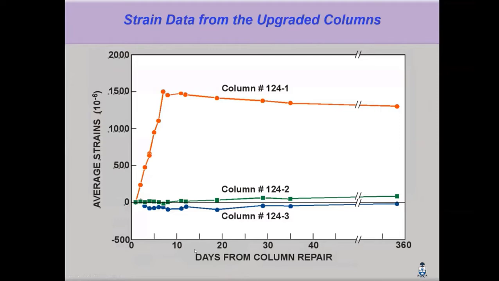Now, we studied this column. In fact, the ministry studied this column for us so that the data is unbiased. For 1 year, they looked at the expansion of the new material, expansive material, or the non-shrink grout, and they found out that the expansive cement showed an expansion of about 1,200 to 1,500 microstrain, which is about 75% of the yield strain of steel. And the other cements behaved exactly the way we wanted them to behave, not much expansion, not much shrinkage.